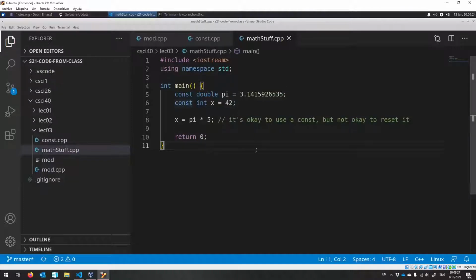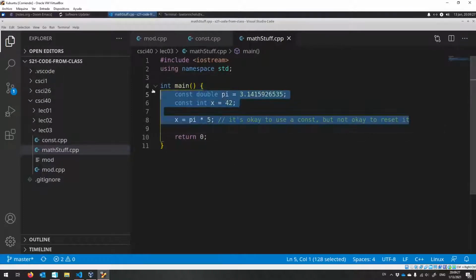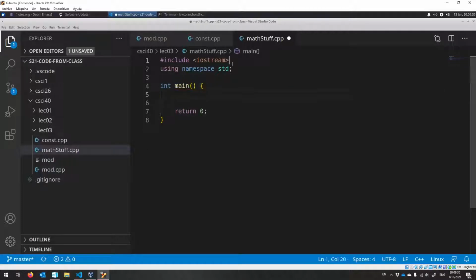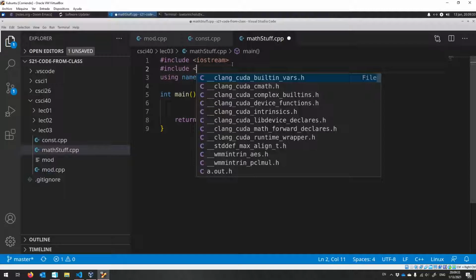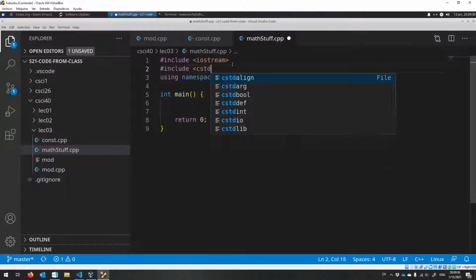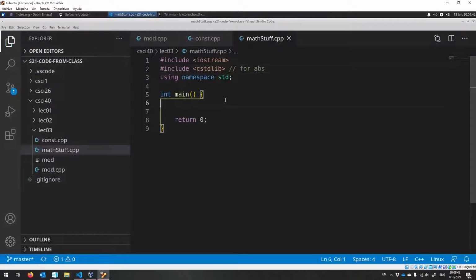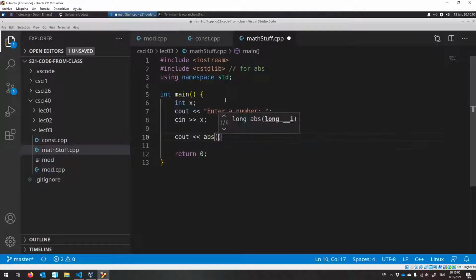And here we go. So let's see here. I need to include the header for the things that I'm going to use in the library. So I'm going to include cstdlib because I want to use abs. So for example, we can ask the user for an integer, make room for it. Hey, user, enter 1. Get it. And then we can output the absolute value of it. cout abs of x. That's how you read it. So this is going to get replaced with the absolute value of x. Okay, I hope that makes sense.